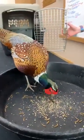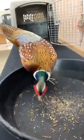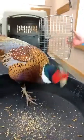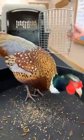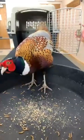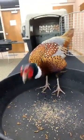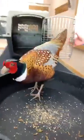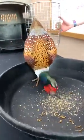However, sometimes a wrench can be thrown in the works because perhaps another male decides that he wants to try to impress the girls too. And in this case, the male pheasants will fight with one another. They do actually have spurs on their legs, and they will use those as a weapon. And the fights actually can be quite aggressive. However, generally, one of the males does finally give up, and then the victor will take his prize, which is his choosing of all the females who are watching.